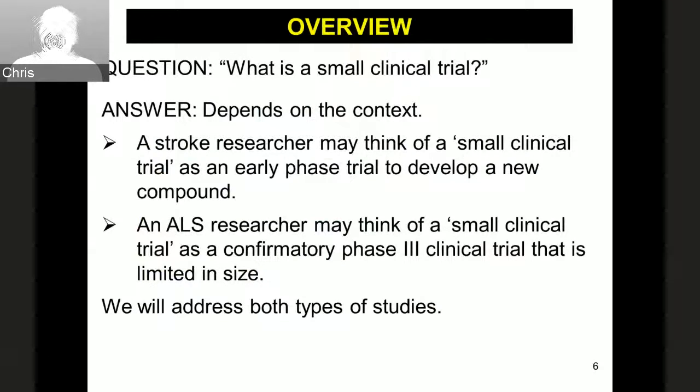Their compound that they're going to take forward into proof of concept studies and eventual efficacy studies. Alternatively, a researcher in a rare disease area like ALS or other rare diseases might think of a small clinical trial as what they would need in their confirmatory phase 3 clinical trial. So I'm going to try to address both of these as we move forward.